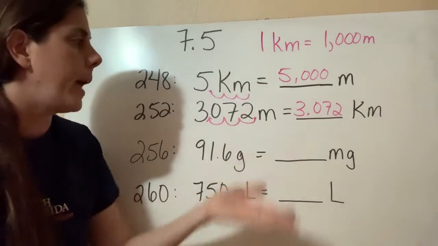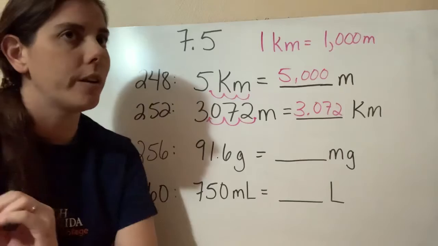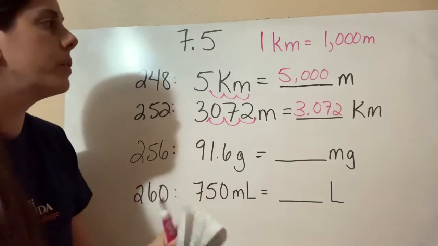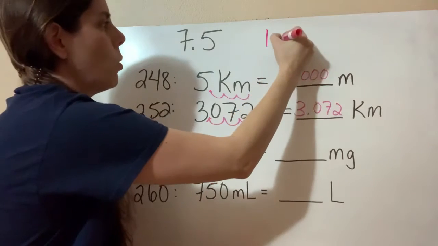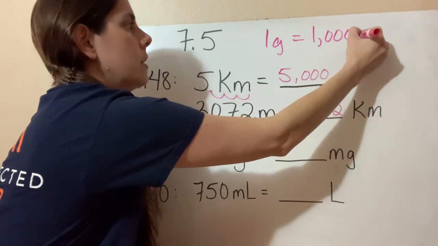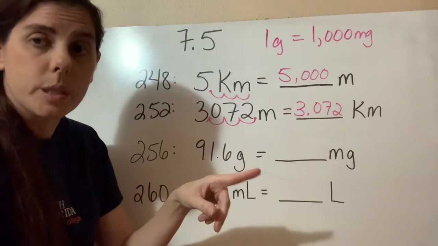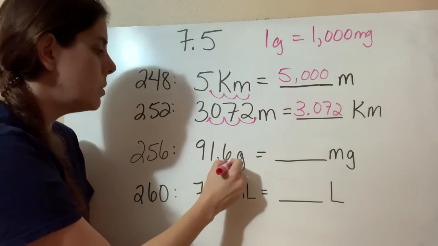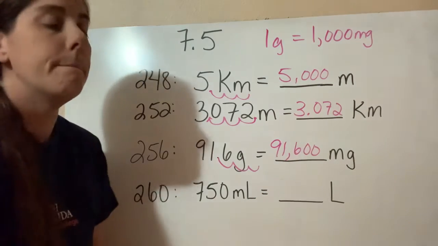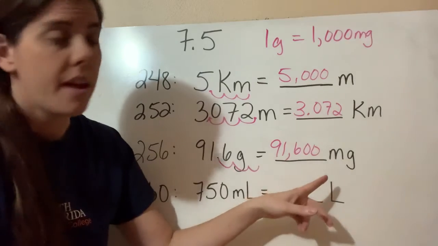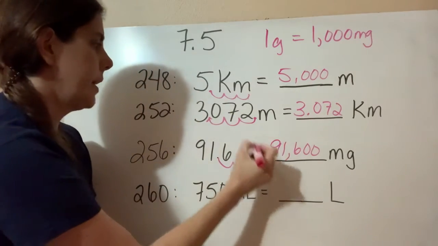So our next one is grams, so weight. So this was distance. We're going to look at weight. So if we have 91.6 grams, and we want to turn that into milligrams. Well, we need to know the unit conversion between grams and milligrams. And again, milli just means 1,000. So you can probably guess that 1 gram equals 1,000 milligrams. So we're starting with the bigger unit and we're turning it into the smaller unit, which means we're going to multiply or move our decimal 1, 2, 3 places over, and that's going to give us 91,600 milligrams. So if we were starting with milligrams, then we would divide by that 1,000 or move the decimal to the left. Let me go ahead and put these arrows up here.